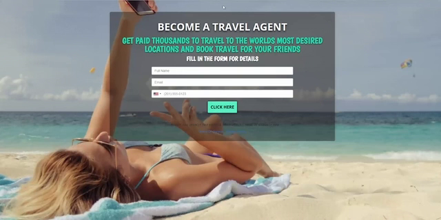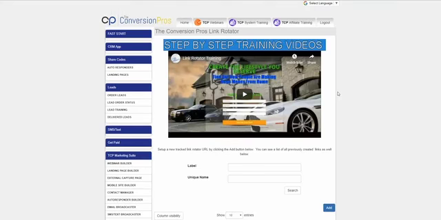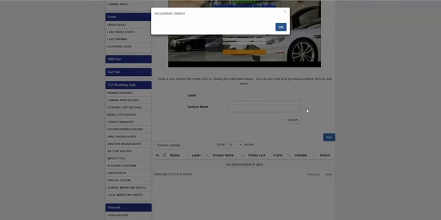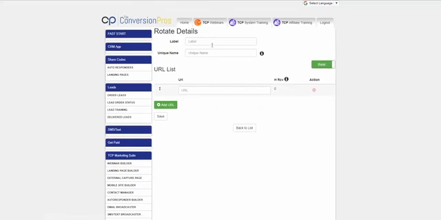Okay. So how do I use them? How do I use the rotator to go advertise all these at once? Okay. So as you see, I have them all listed here. What I'm going to do is open up this link rotator, just like this. And I'm actually going to delete this one here. And I'm going to just hit add. Okay, I wanted to start a new one. Got to label it. I'm going to name it travel 3/8/2019.